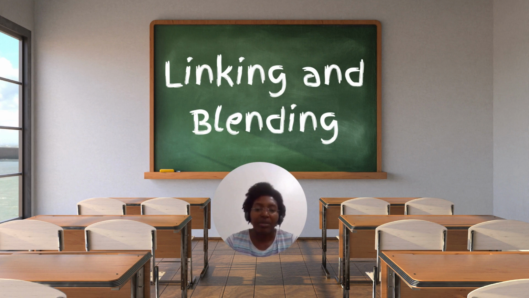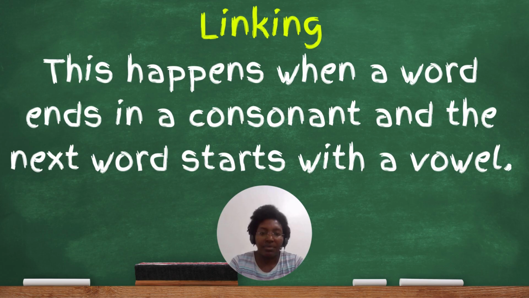Today we're going to talk about linking and blending. Linking and blending are two features in natural sounding American English pronunciation. We'll talk about exactly what it is, and I'll give you some examples and the importance of recognizing sounds that are linked and blended. So let's go right to the chalkboard.